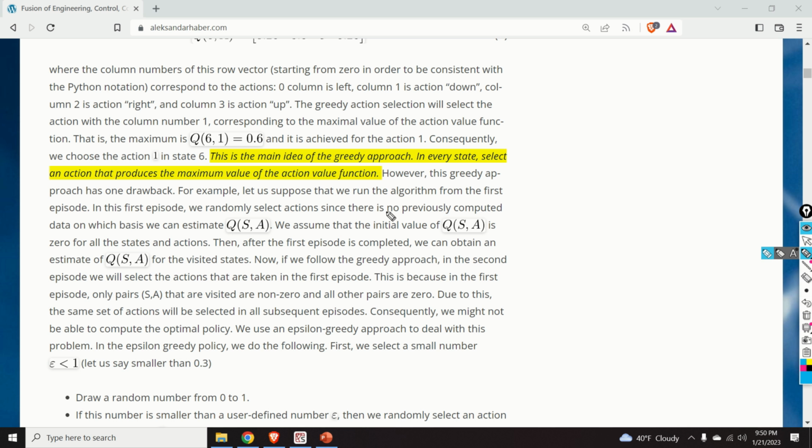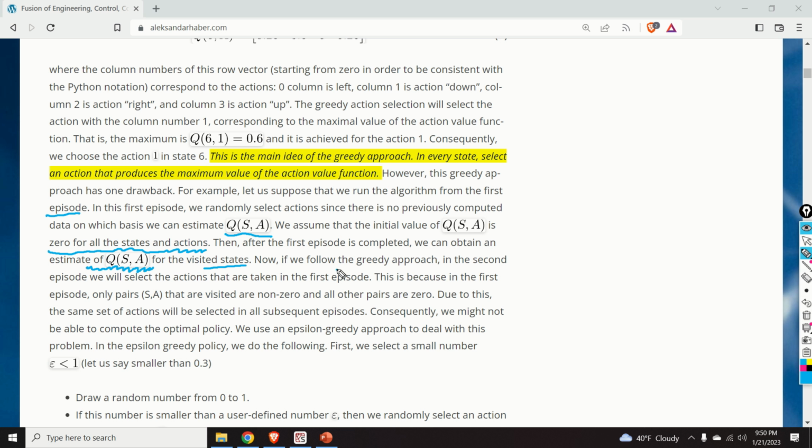Let us suppose that we run the algorithm from the first episode. In the first episode, we randomly select actions since there is no previously computed data on which basis we can estimate Q(S, A). We assume that the initial value of Q(S, A) is 0 for all the states and actions. Then, after the first episode is completed, we can obtain an estimate of Q(S, A) for the visited states.